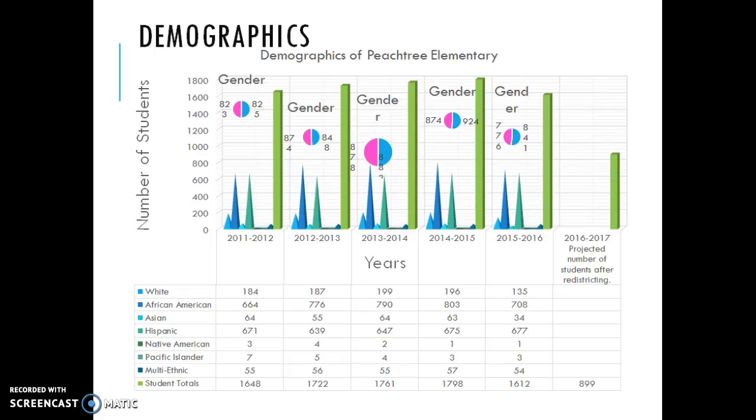As you can see from the first peak in each year, we're continuing to lose our Caucasian students. Here is their data, where you can see that the peaks are falling. Our African American students and our Hispanic students make up the majority at our school. The trend is that we have more boys than girls.